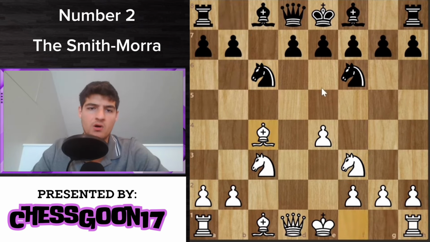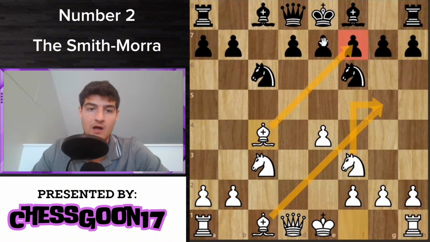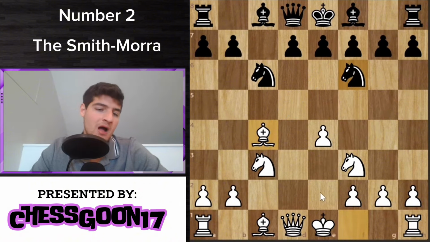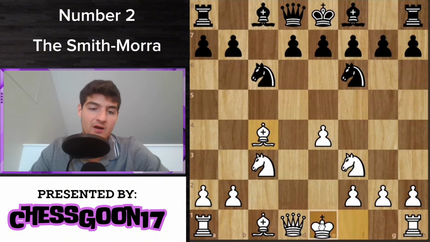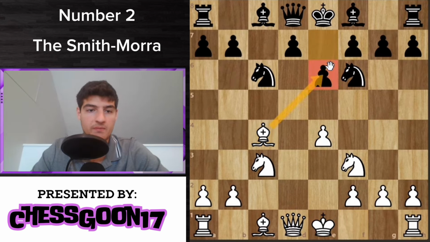The idea is simple. We're going to launch an attack on the f7 square, maybe knight to g5. Our bishop will eventually go on g5 as well to possibly pin the knight, and if possible, we're going to open up the e-file. In my opinion, the best defense to this is simply just e6, blocking off the bishop from attacking. And now we're going to go for our second idea, which is opening up the e-file. And we're going to do this by just castling.